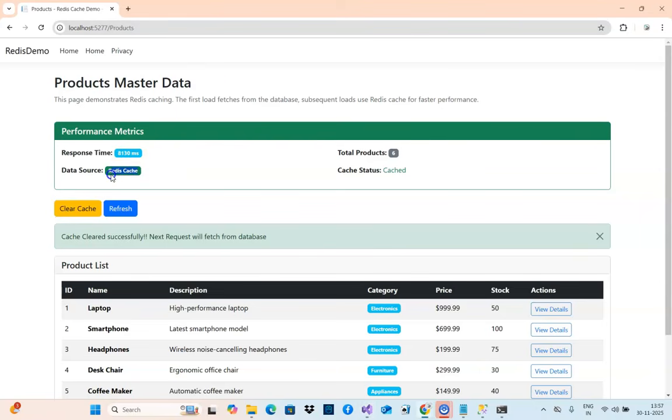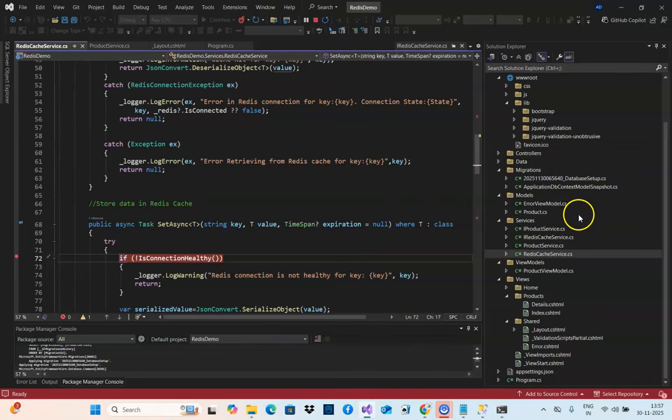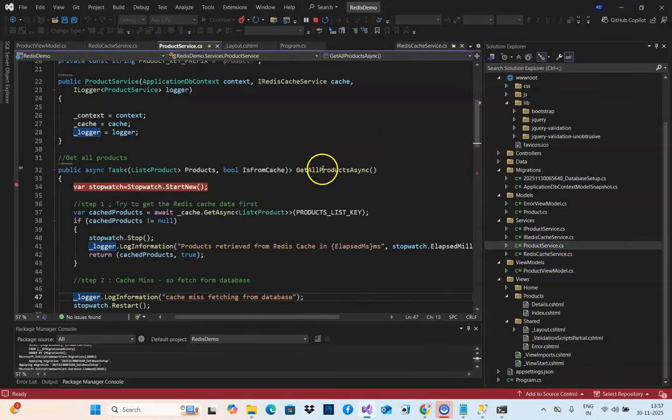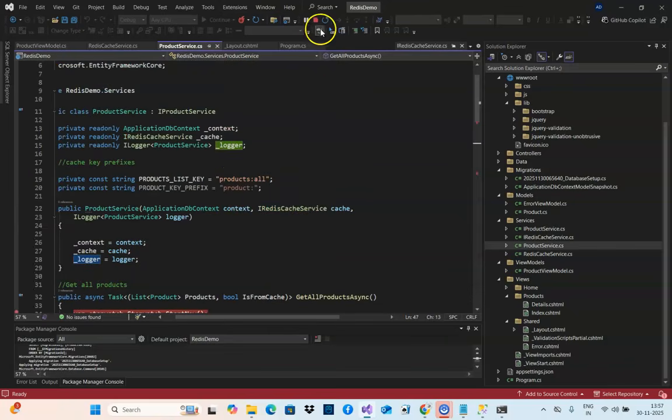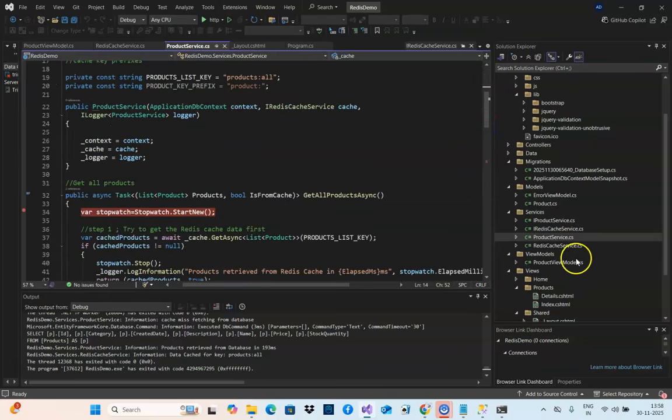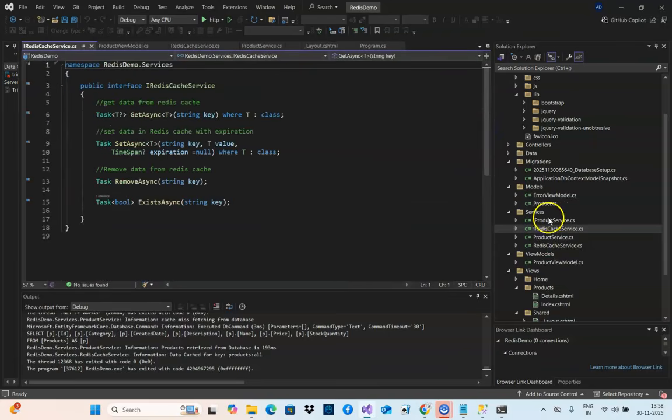It is always showing data source as Redis cache. Let me just check that. So let's go to our product. Let's run this project again. So we will not keep it for 30 minutes. Let's keep it for 2-3 minutes or 5 minutes.